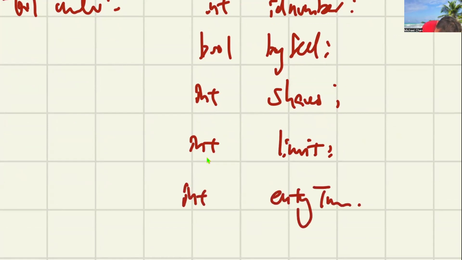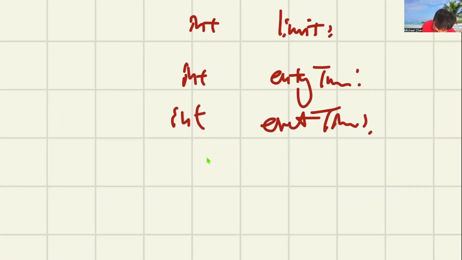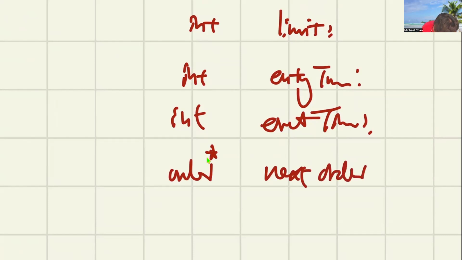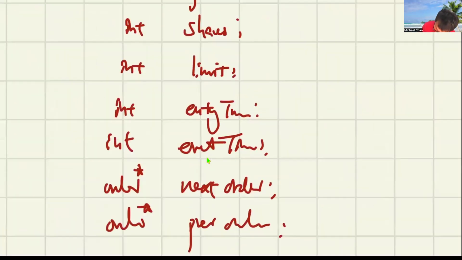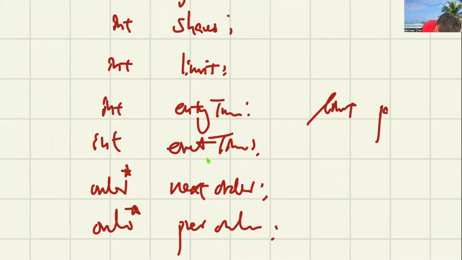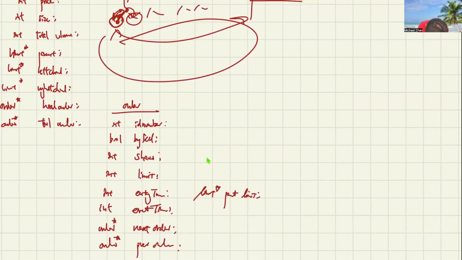Entry time, event time. Order, this comes the linked list part. Next order, previous order, right? And then parent limit. Hmm. These ones, I don't really know what's going on.